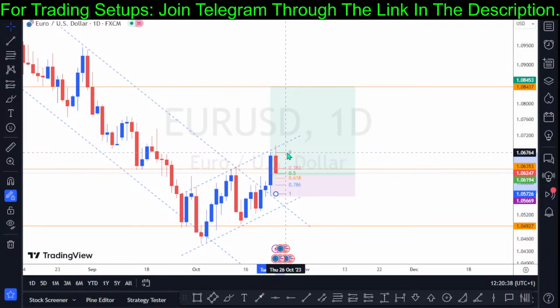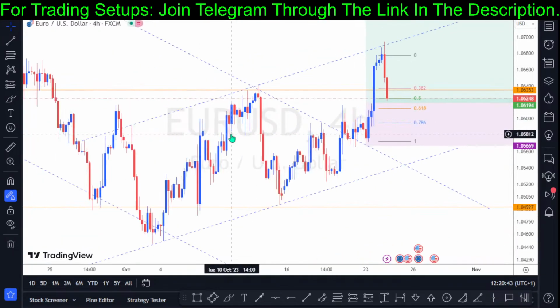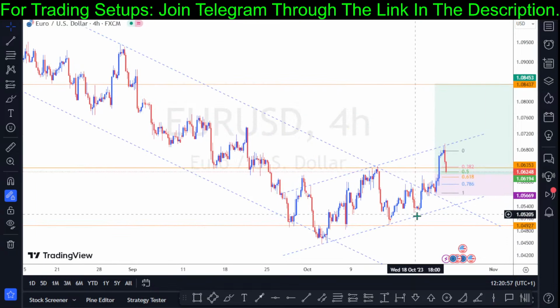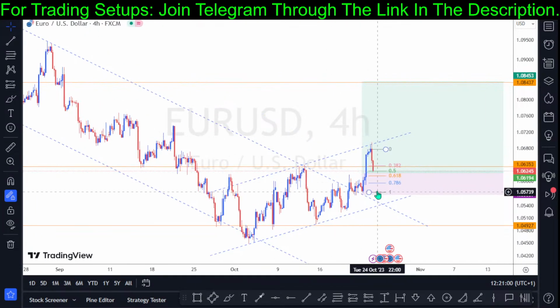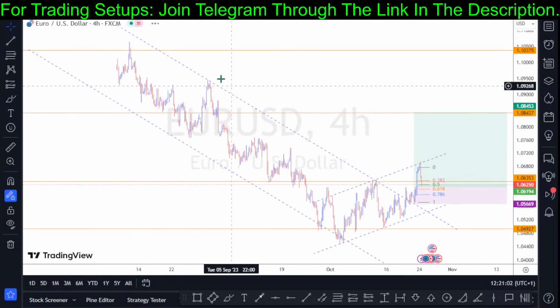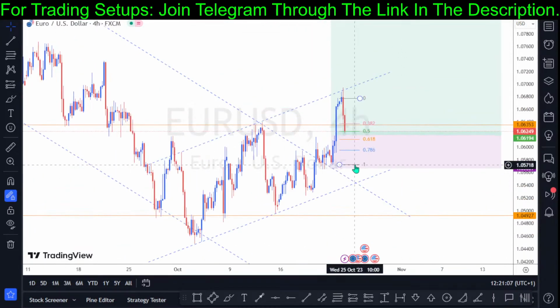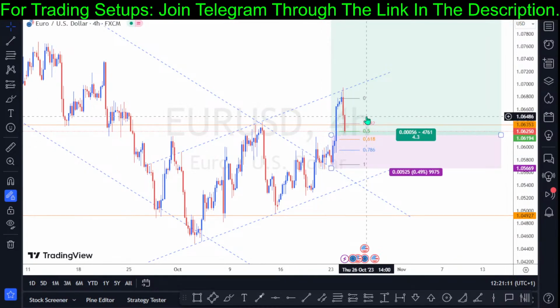So if you are still selling right here, you have to be very careful. If you are selling the upper band structure right here, if you are selling the channel from this structure, although that is nice, you are trying to follow the downtrend. That is still nice, but I'm not interested to sell right here, okay?